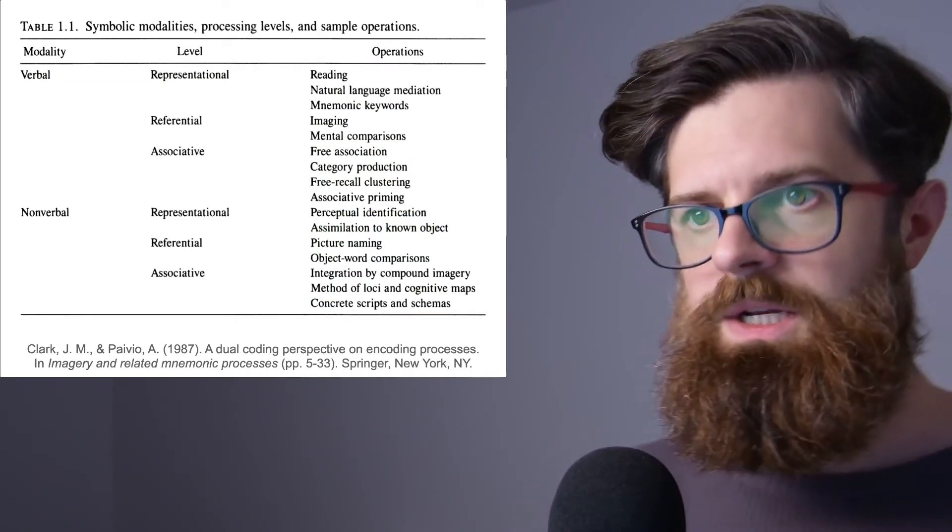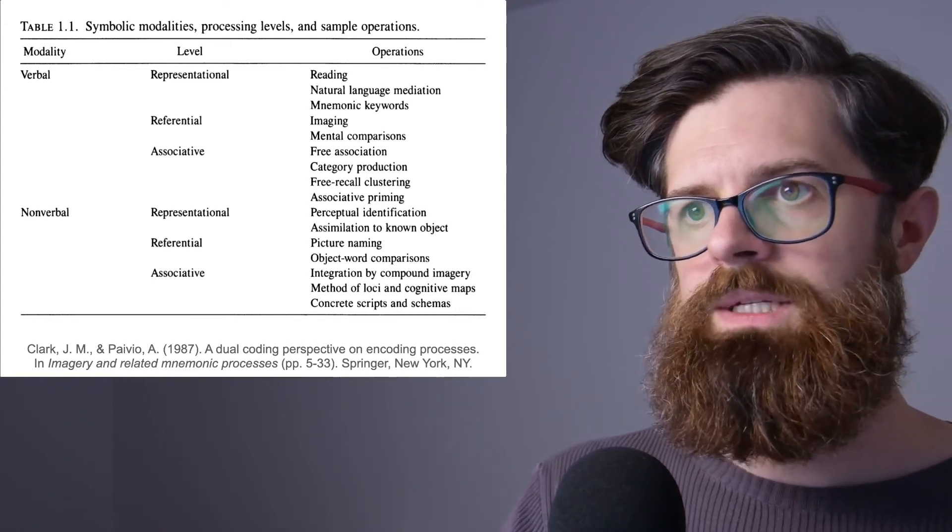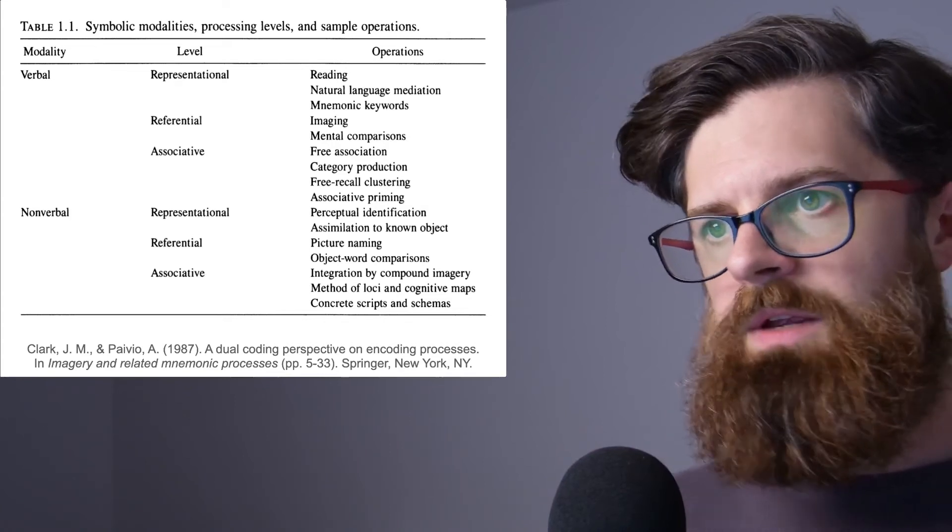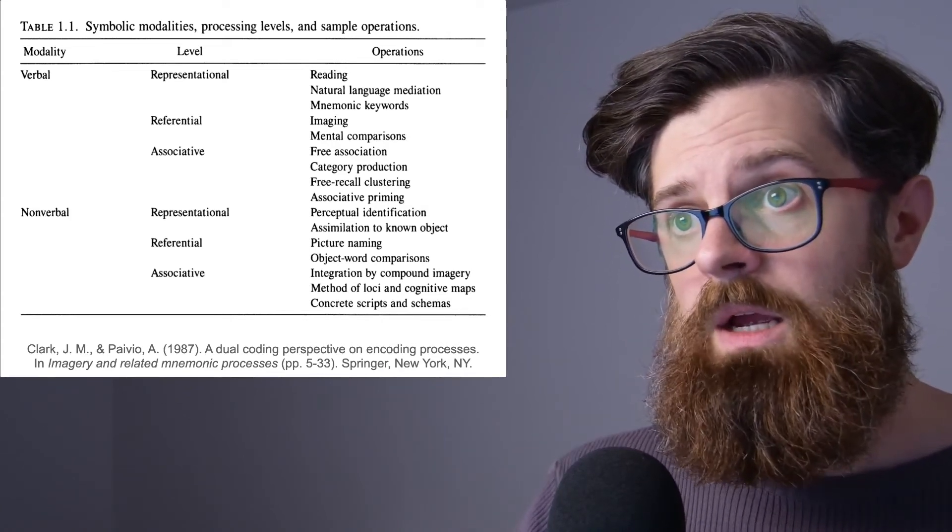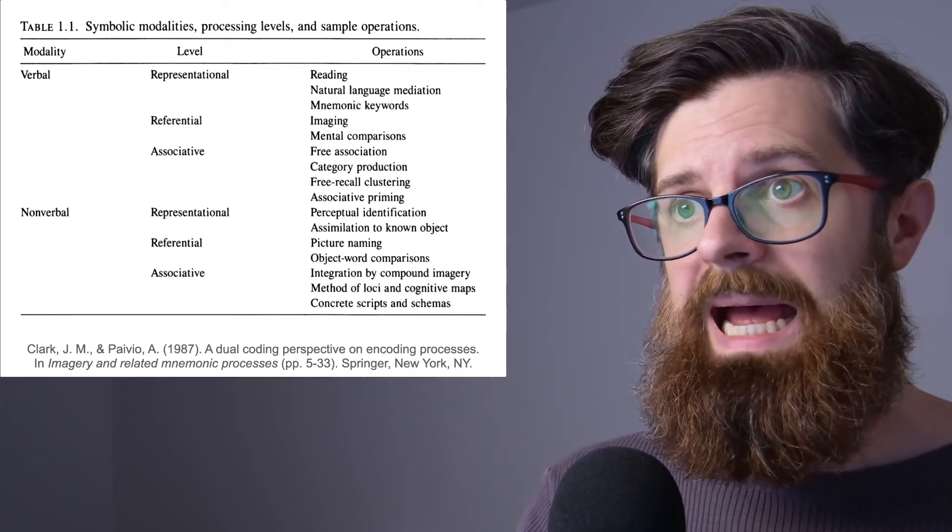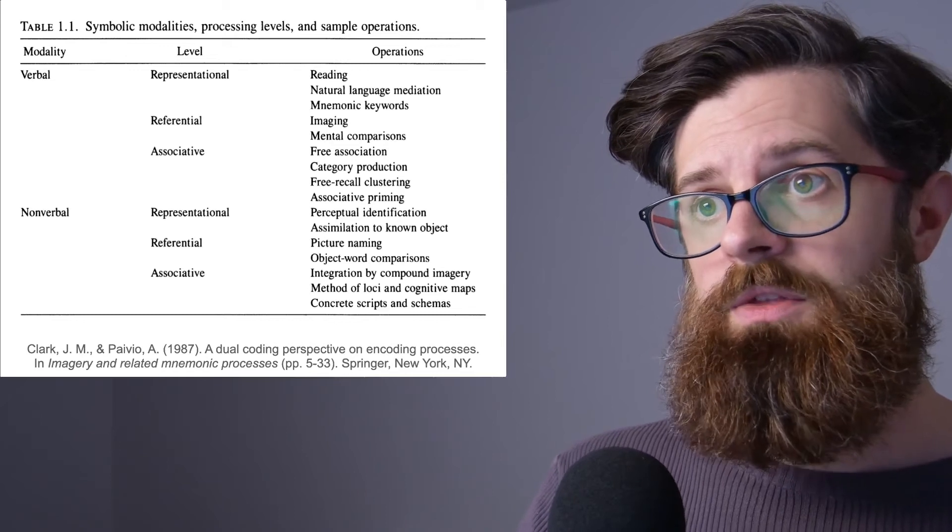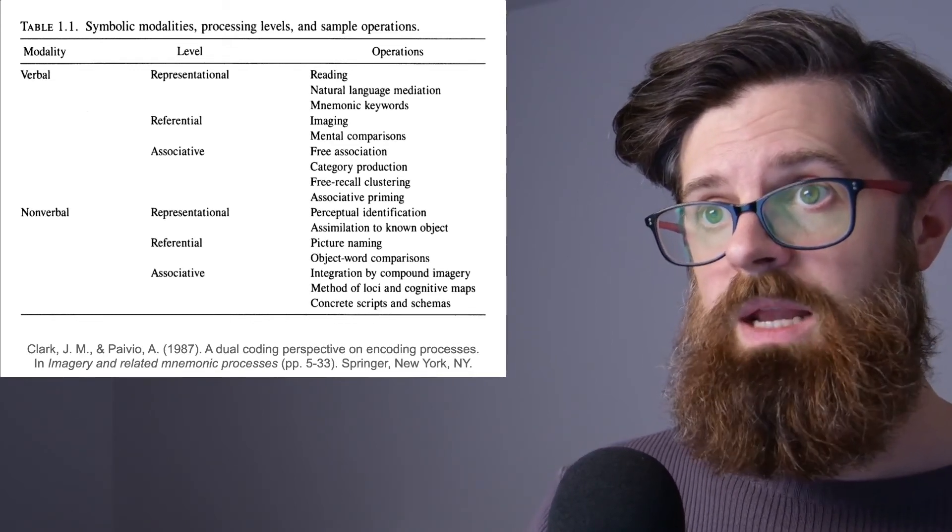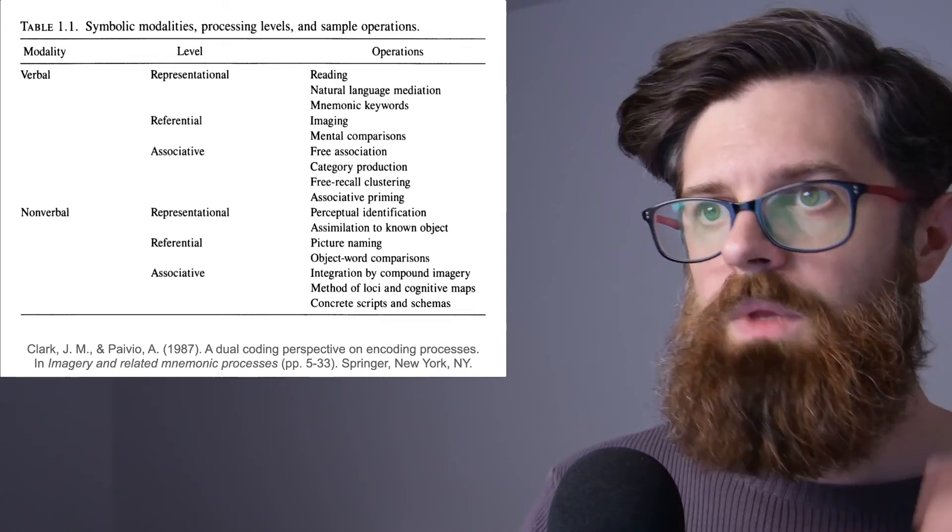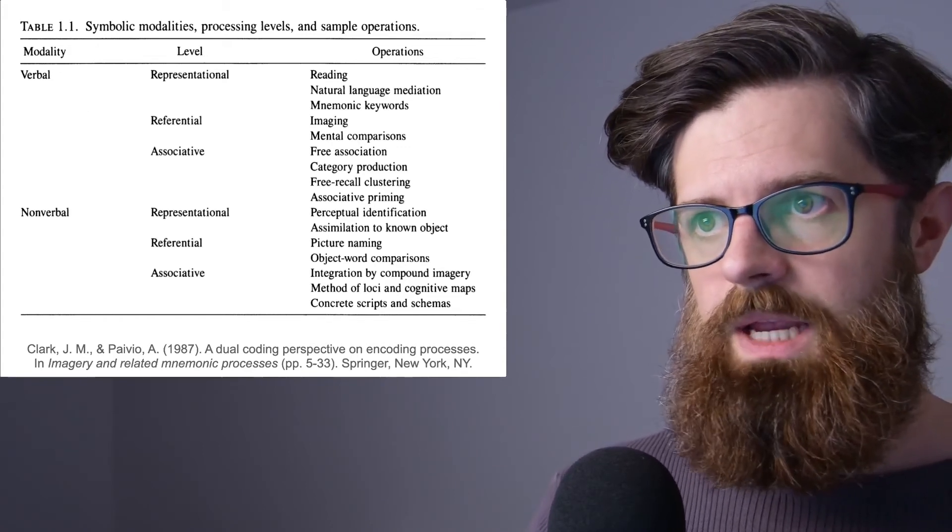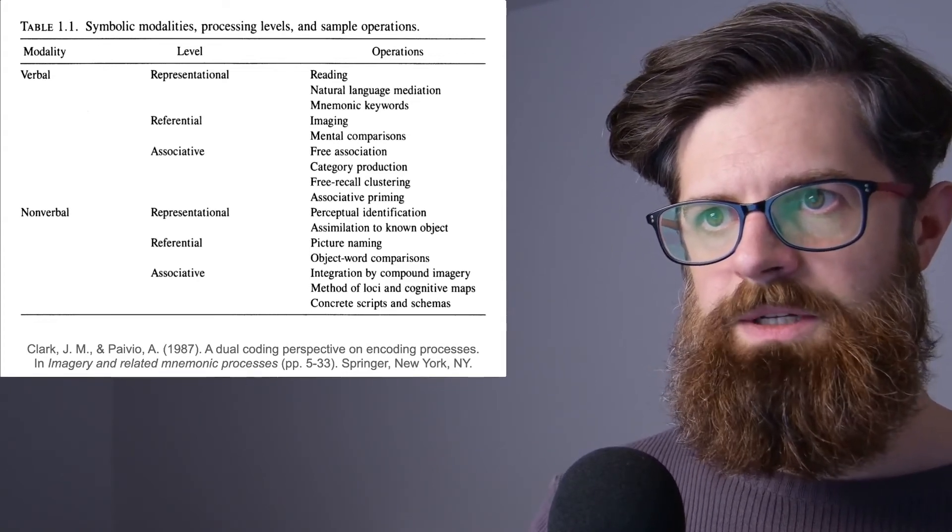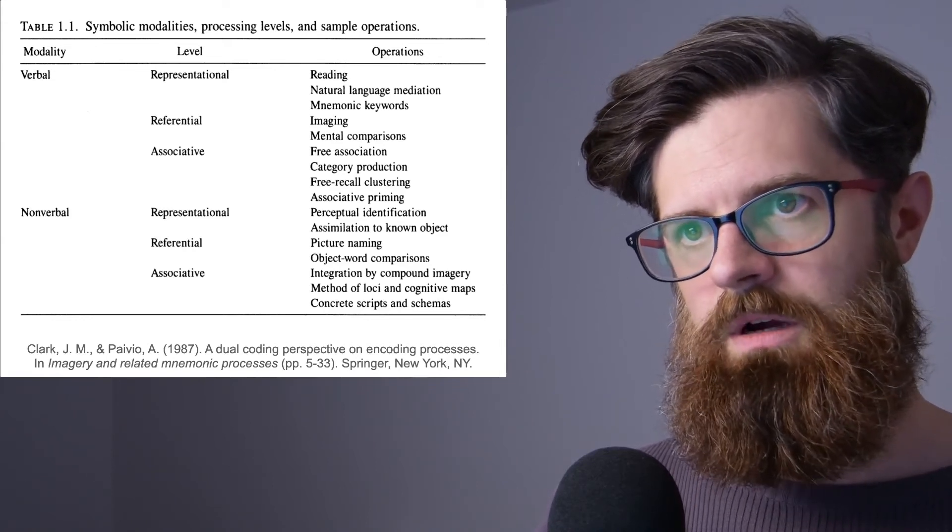Now here is a table which I'm putting up. You can perhaps pause the video to go through this, to think about different examples. I will just leave you with this image. So what they have done in this table is to basically break down examples of what about if you're talking about the verbal system or the non-verbal system. And further we have the representational, the referential, and the associative in each of these systems. On the right-hand column we have examples. So I'll just mention a few. So the idea of reading: you're in the verbal modality, you might look at some words in a book, and your representational connections might activate various logogens.